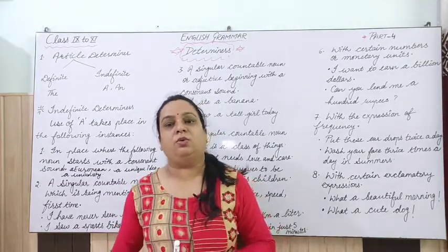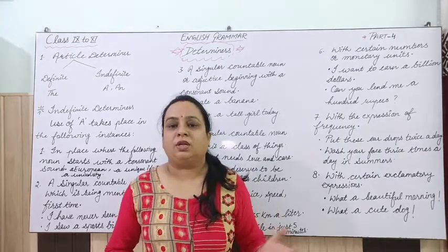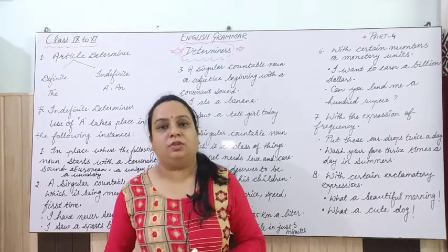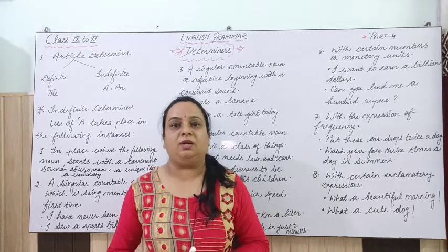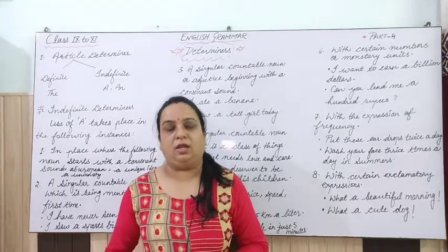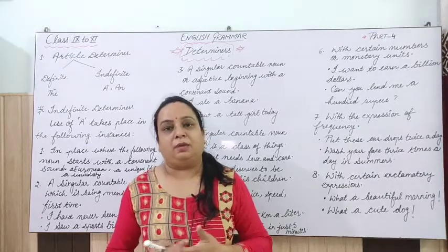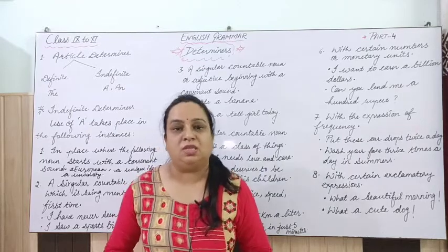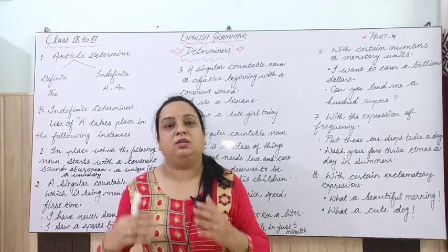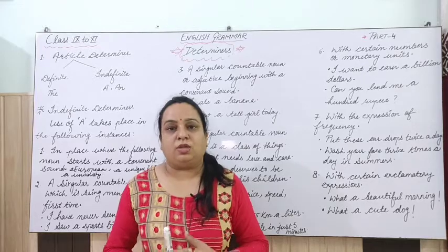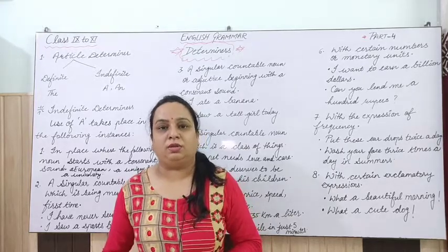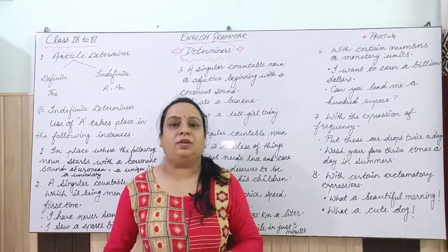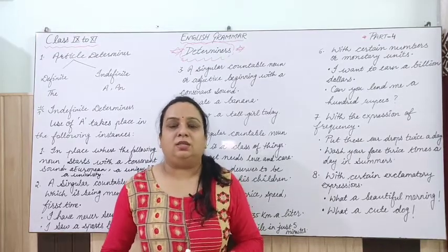In the second video, I think we completed the uses of the definite determiner, the definite article, you can say. In part number 3, we did the omission of the, meaning where we have to omit the, right? So that we covered in video part number 3, and today we will start indefinite articles, that is a and an.